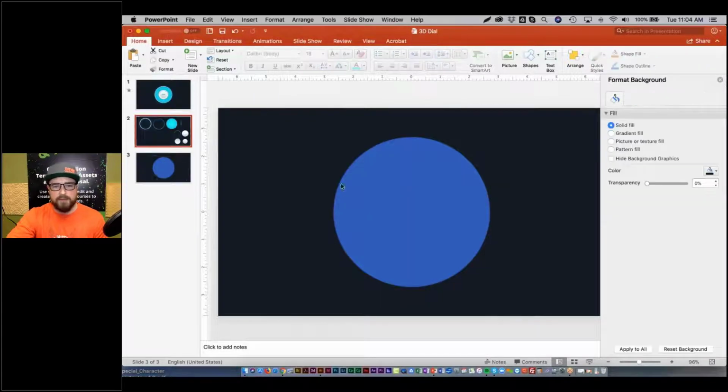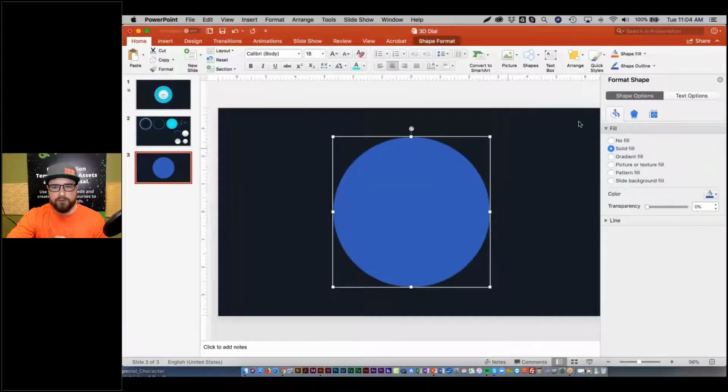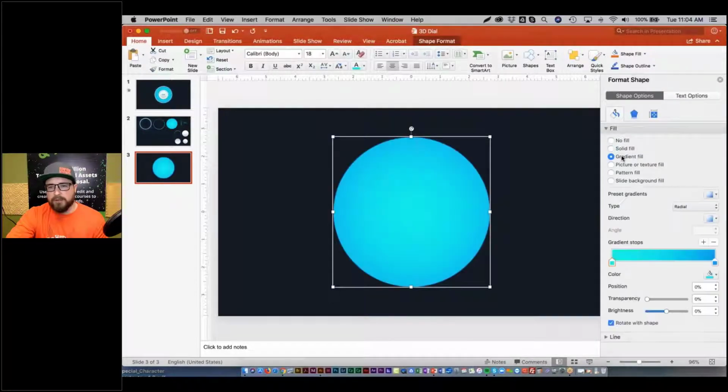So we're going to start off with this base piece right here. And as you can see, it has a gradient fill. So I'm going to go to gradient, and I'm going to select radial. And then from here, we're going to go from our center out. And then I just have these two colors selected. Depending on your branding or what you already have included in your design, you may want to change that to be greens or reds. But for this one, I'm going to use this blue and this other blue here.